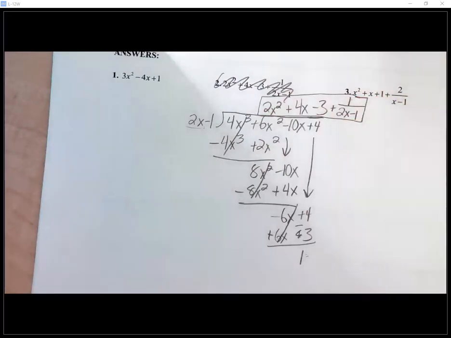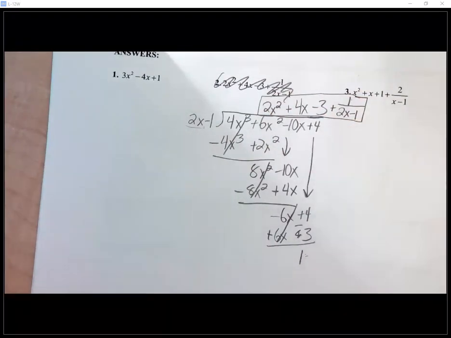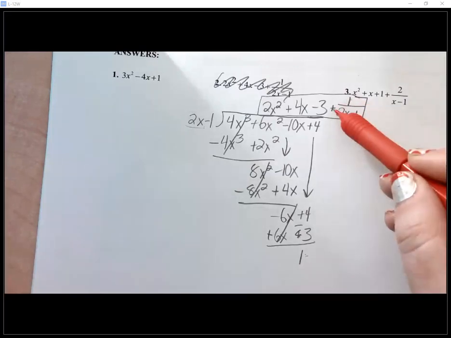The remainder part looks a little weird, but that's all it is. You know it's a remainder when you don't have anything left to bring down. If it comes out as 0, great, it's divided evenly. If it doesn't, you have a remainder and you just throw it over whatever the divisor was, and add it on as a fraction. What if that remainder is negative? Same thing, you would still add a negative, or you can just turn that into a minus sign. Either way, same thing.